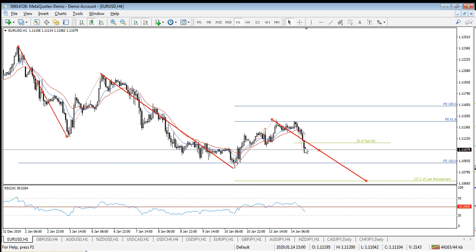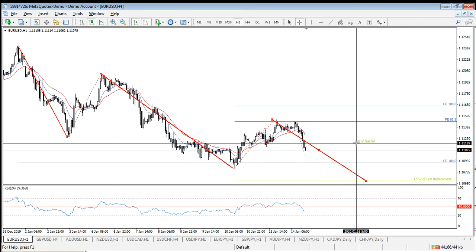This is very fast fall, and against this fall a 30% retracement is expected. 30%, no, sorry, let me join it here. 30% of retracement against this fall is this area, 1.1159, 1.1160. It can be a 1 pip more or less in your broker, but roughly we can say 1.1159 will be our sell entry, and our stop loss will be above this high. So this will be a 31, 32 pips stop loss and 48 pips take profit.